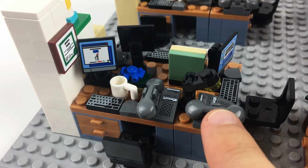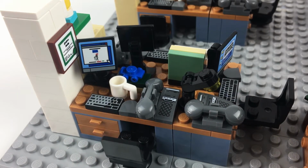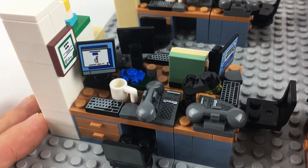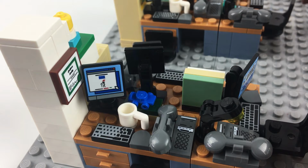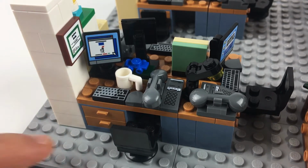Another identical phone build, same here on Ryan's desk. And then I got my smeared keyboard tile piece there, which I'm very frustrated about. I think it just got jostled in the printing process. But I will contact Lego and get another one of those sent out. That's no problem. I actually cannot tell what the reference is of what he's looking at on his computer screen here. I've looked at it and I've Googled it, and I just couldn't figure out what it is. It looks like a man with his hair on fire using a power drill or a jackhammer or something like that. But I'm sure you guys will let me know down in the comments, and I'm sure I'll kick myself once you let me know what it is.